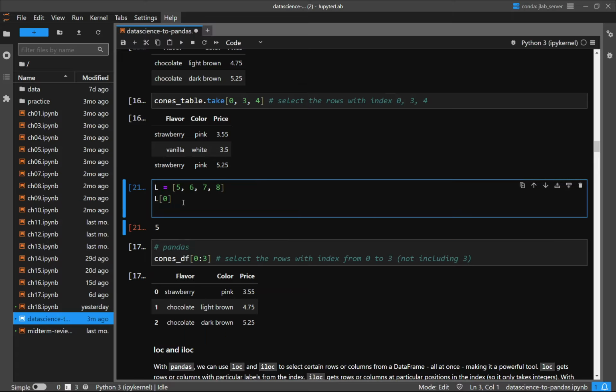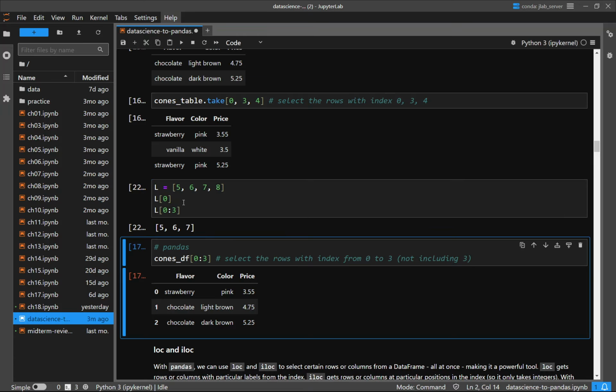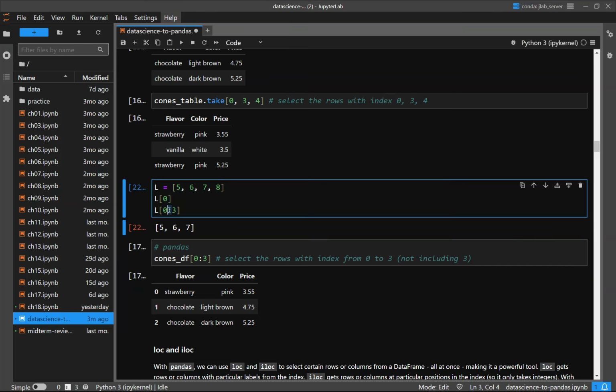What else? I could get a piece of this list by using what's called a slice. Let's say I want the 5, 6, 7. So that's index 0 all the way up to index 2. And you kind of do the same game as you would do in a range. You say up to index 3, but not including 3. And you say colon. I want you to start inclusive at index 0. I want you to end non-inclusive at index 3. And that slices into the list, gives you back a new list.